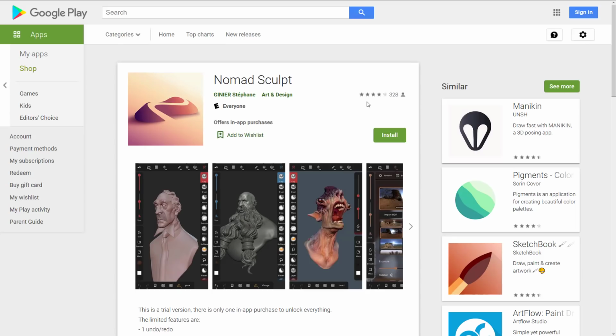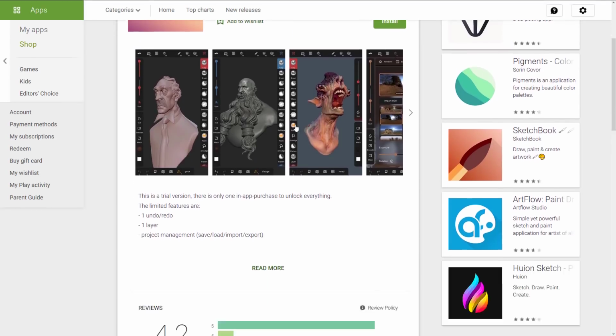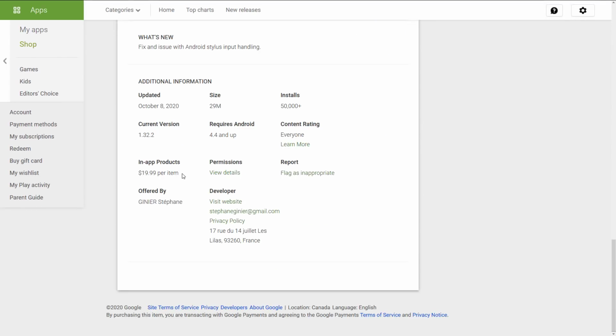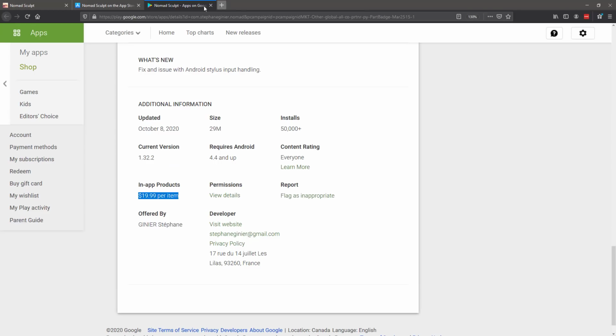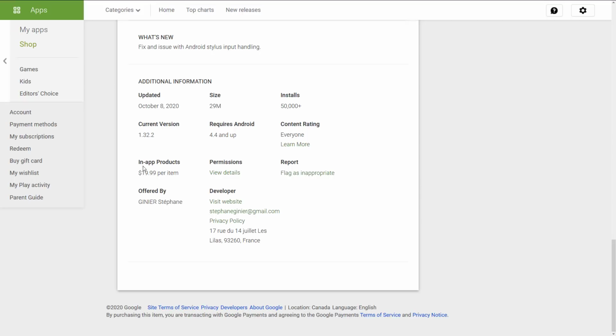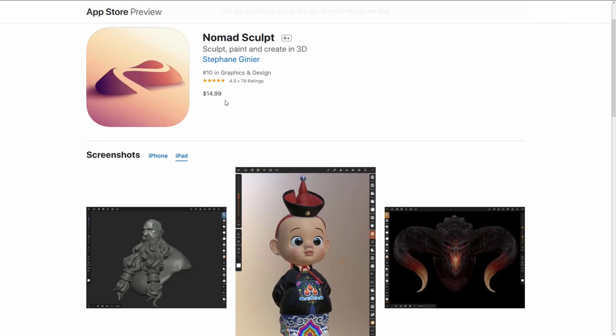So it's available on the iPad, but it is also available on Google Play. Now, Google Play, the way they've done it is as in-app purchases. You've got to scroll all the way down here, and you'll see it is $19.99. Again, I wish they would show currency on screen, because what we are at here is the Canadian store, I believe. It actually doesn't even say in the URL, but I believe it's $14.99 on Android as well. But again, the currency issue can be a little confusing, so I can't quote you for sure. But this price right here is definitely in USD. And I believe on the App Store in Canadian, it's $20. So you're looking at $15 US, either platform to pick this one up.